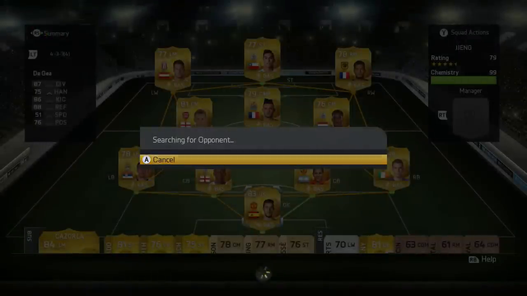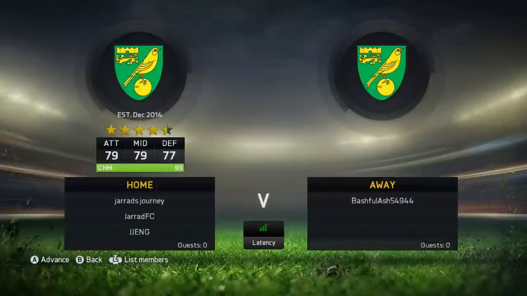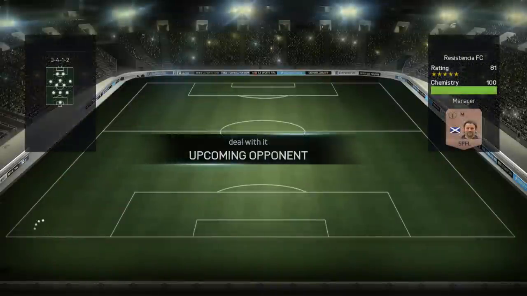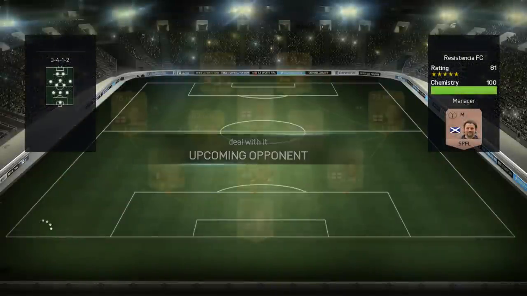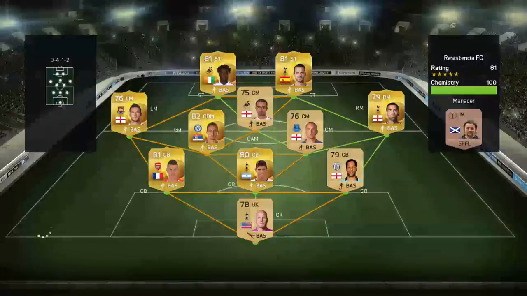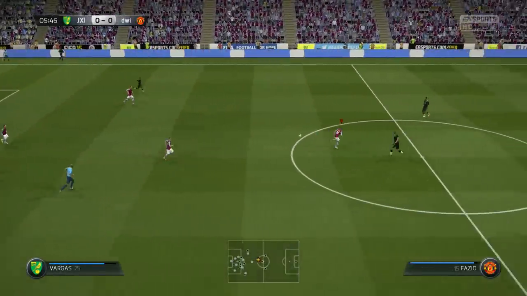I also did decide to bring in Marko Arnautovic and give Santi Cazorla the bench. He did not impress me at all. Our next opponent, though, is going to be Deal With It. He has an 81 rated 5-star team. It is a Premier League side, a mix of rare and non-rare players, but it is a fairly cheap BPL side. Hopefully, we can get the job done over this guy.